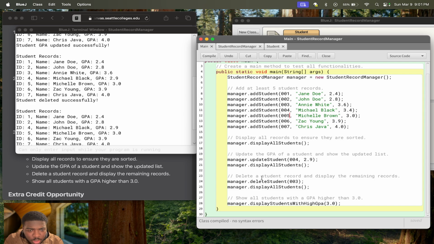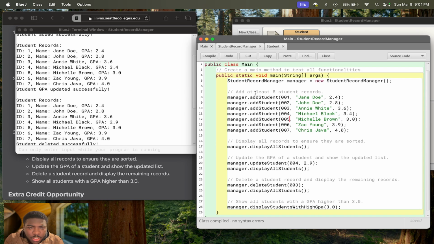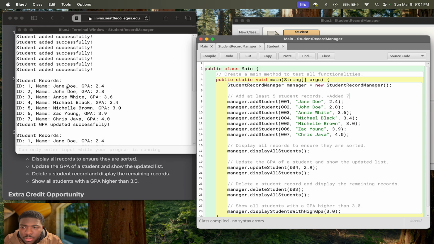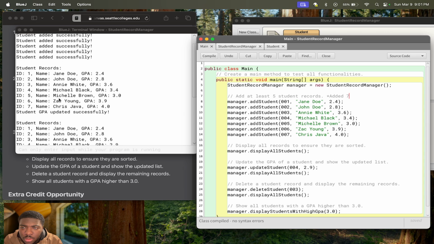Who did we delete? All right, so we added the 5 students, right? We actually added 7. Added 7. So out of this 7, so GPA updated.